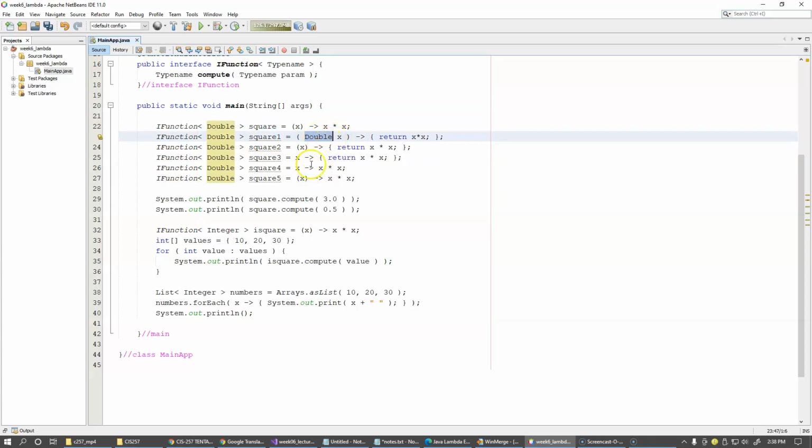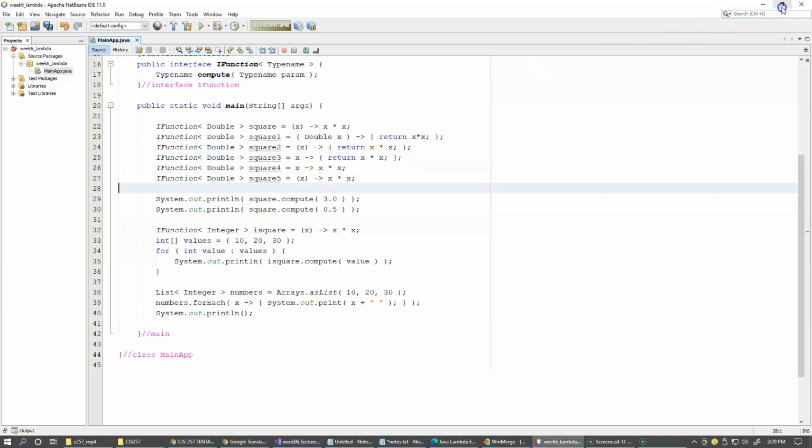All right, and when there is only a single input parameter to our Lambda function, then parentheses become optional. You can just use the name of the parameter without the parentheses. And as I mentioned, the actual function is defined either by a very simple expression, or you can have a block statement. And if the prototype of our computation requires a return type, then we must use the return statement inside the block statement to generate the return value.